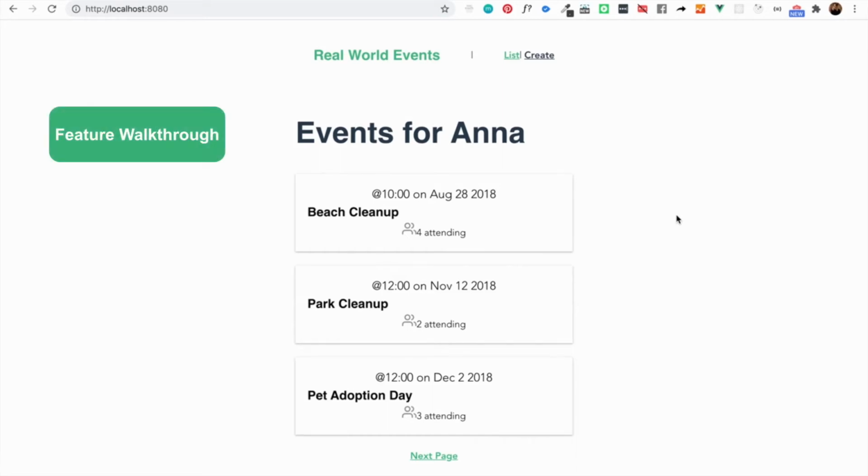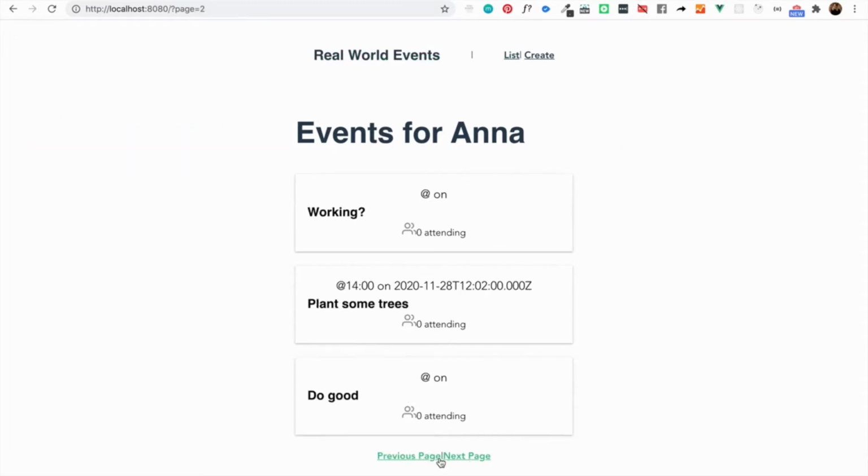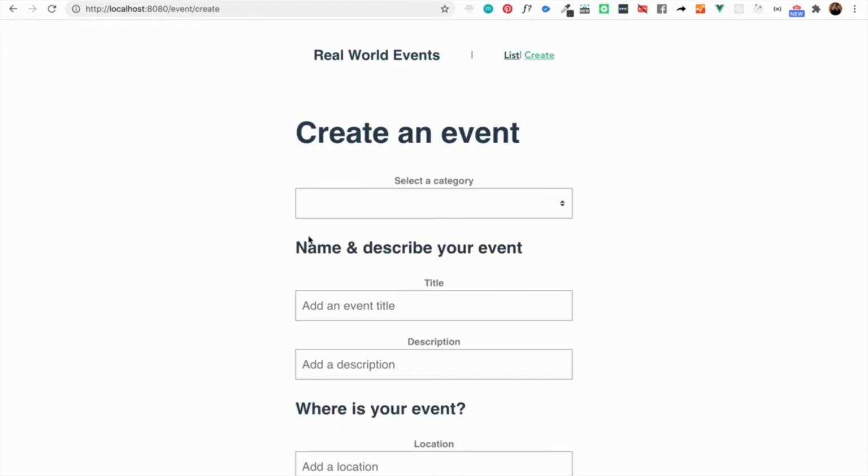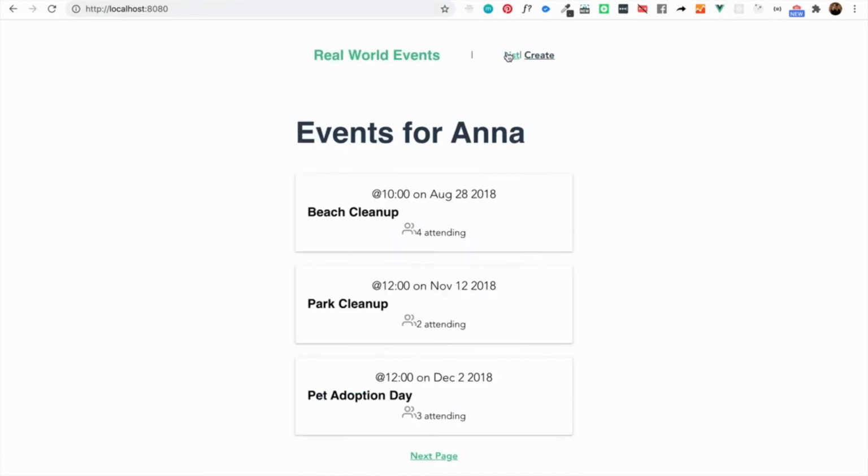This app was built following a tutorial from the team at Vue Mastery. It's a very simple events app displaying events, and you're also able to create more events to add to the list. At the time of recording, the master branch was pointing to this commit, in case anybody wants to go check out the code on GitHub.